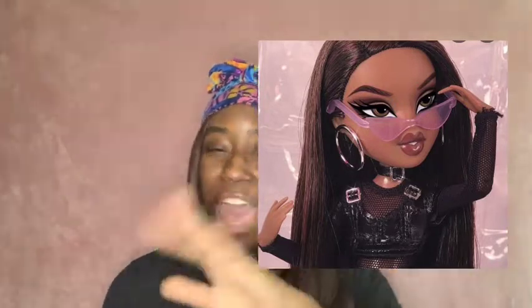She's slaying. I try my best to get the things that she has on that kind of matches to the best of my ability. I think I did really, really good. I actually got this wig also from Amazon just so I can have her brown hair that she has in the photo. Now this is, I do believe, a costume wig. This is not a wig that you can wear out. I mean, you could wear it out, but it just looks really, really wiggy. So I'm gonna try to finesse it so it doesn't look so wiggy, and we're gonna try to make it look like the girl right here.